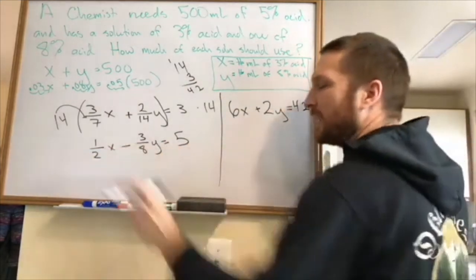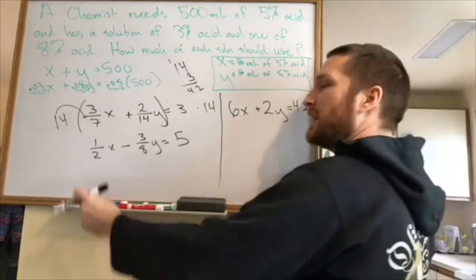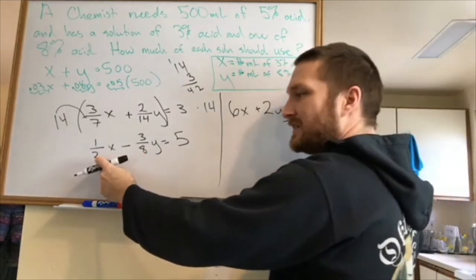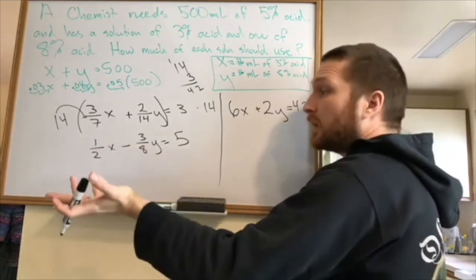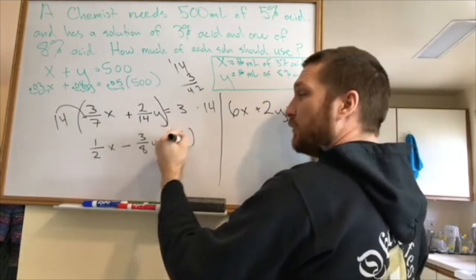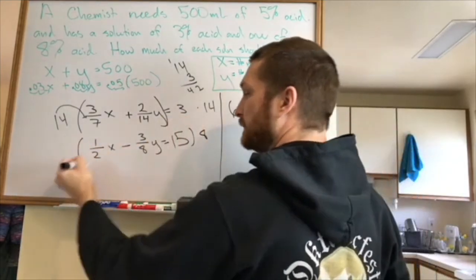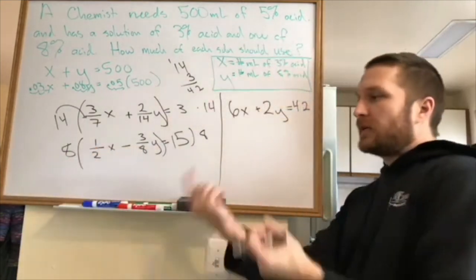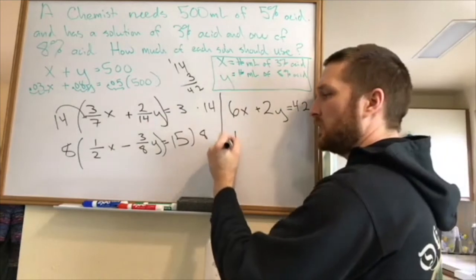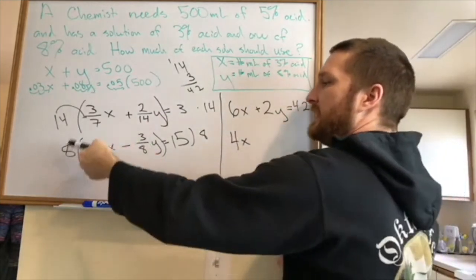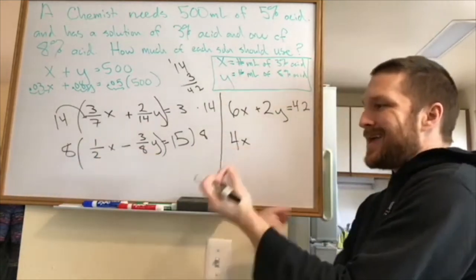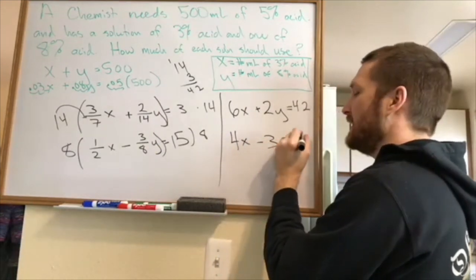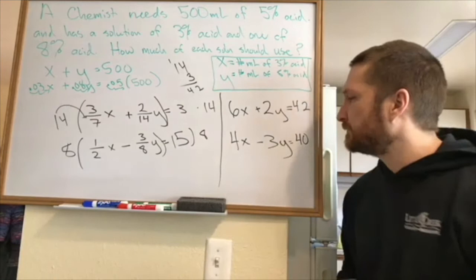Now this guy, I'm kind of thinking the same thing. If I multiply by a 2, it kills him, but it won't kill him. 3 is not going to work. Oh, an 8 will work. If I multiply everybody through by an 8, then the 8 comes over, gets divided by 2, leaves me a 4, so we have 4x. 8 jumps over, gets killed by the 8, and leaves me with nothing but a 3 in the top. And then 5 times 8, I think, is a 40, something like that.